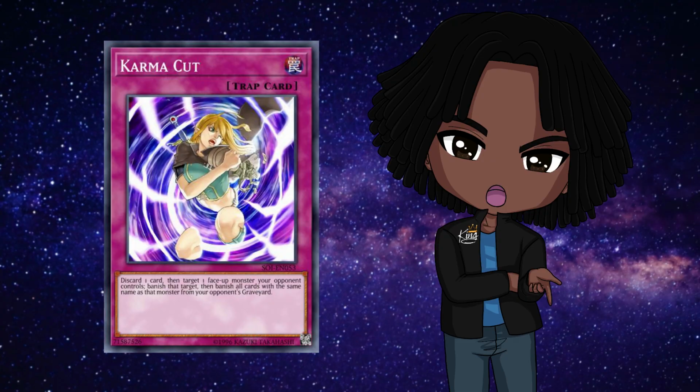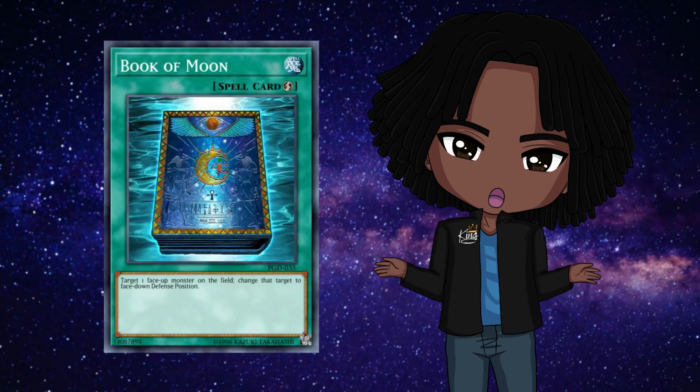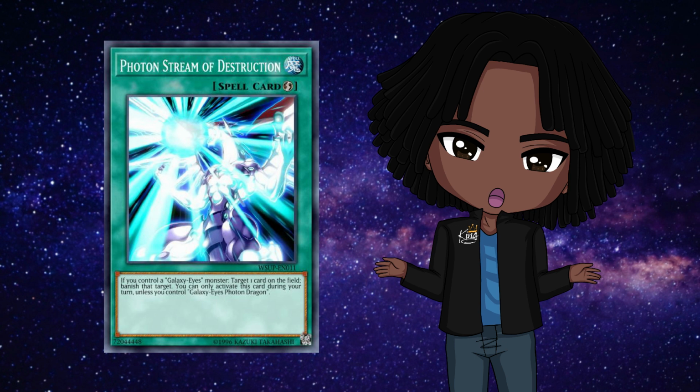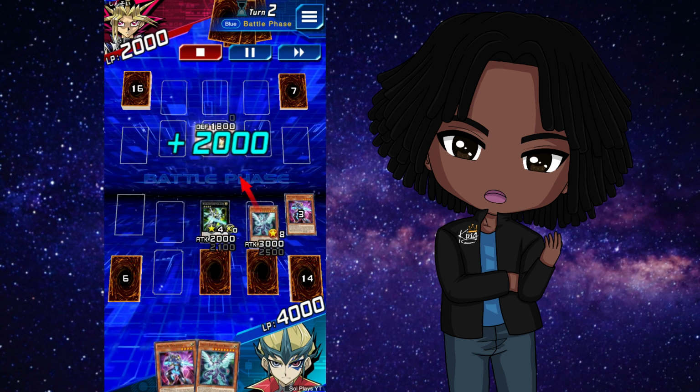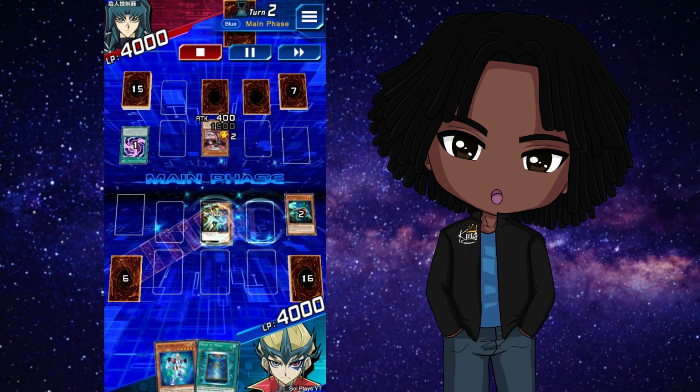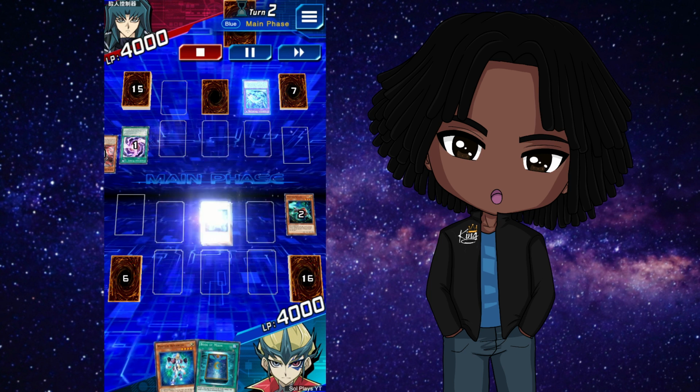Karma cut their Galaxion mid setup and they scoop. Book of Moon their Galaxy Eyes, and more often than not their Photon Stream of Destruction is a dead card turn 2. Prevent the OTK in any way, shape, or form and you will most likely out-resource them. Ask them to play through Disruption and pretty often they fall apart.